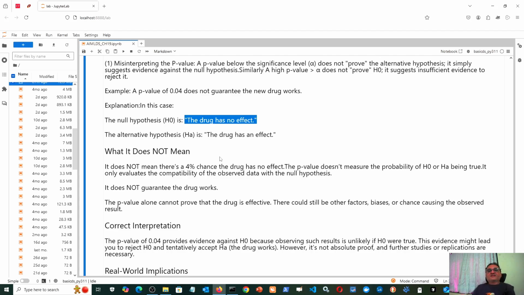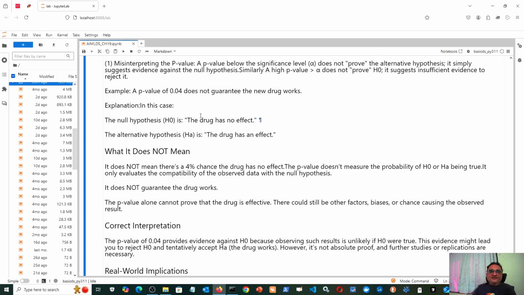The null hypothesis will say that the drug has no effect, or in other words, the first sample which takes the drug and the second sample which takes the placebo both have equal effect on the hypertension. That means there is no effect due to the drug. The alternative hypothesis says that the sample which takes the medication has its blood pressure decrease significantly compared to the sample which takes the placebo. So that means the drug does have an effect.